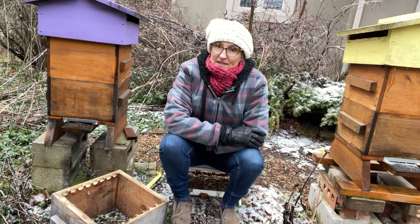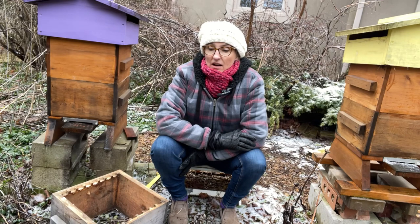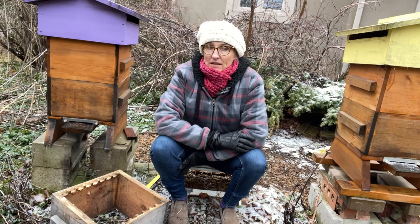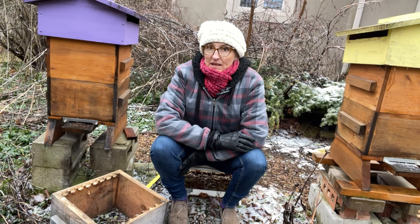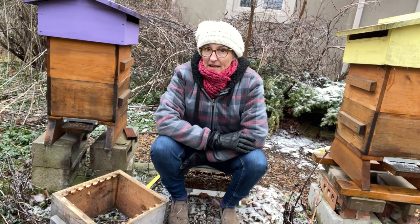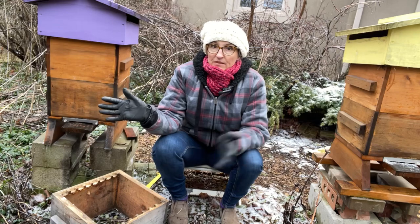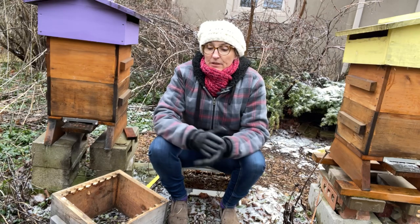Anybody who keeps bees will eventually have a hive that dies. And it's a horrible thing. We owe it to ourselves to keep trying to keep bees. We also need to figure out what happened so that, if we can, it doesn't happen again. So what we're going to do today is I'm going to pull apart these two different hives and try and figure out why they didn't make it through the winter.